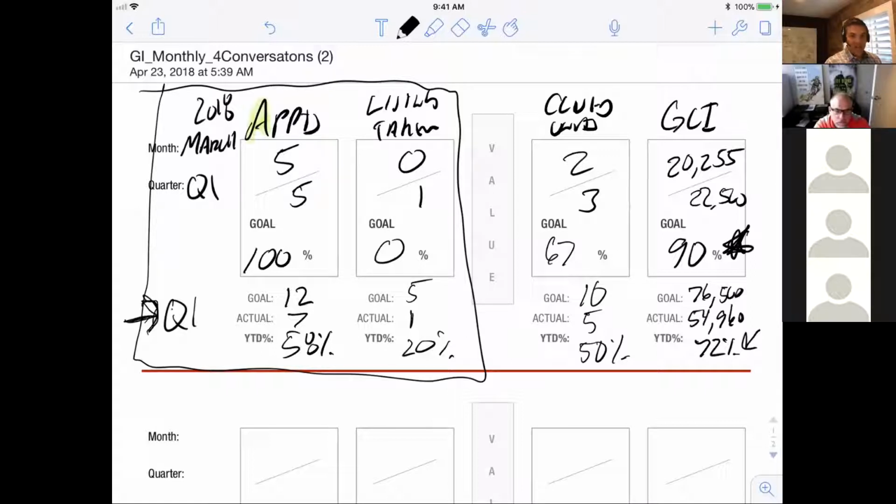Now, listings taken, this would make me say, why am I not taking more? If I went on 5 appointments, how come I only took 1 listing? Does something need to change with my listing presentation? Why did I not get at least 50% of those, if not 70 or 80% of those? Ask that question. Second question would be, what are my marketing strategies? Are my lead generation sources driving more buyers still to me than listings? I need more listings because buyers take time.